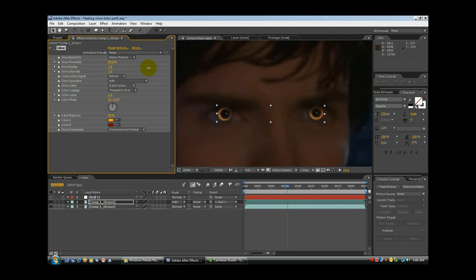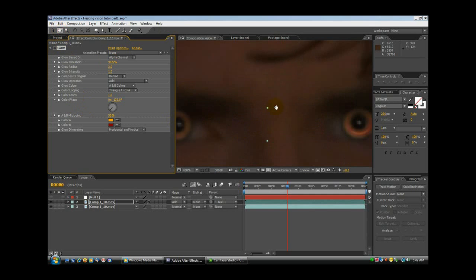Then let's play with our threshold until we get the look we're going for here. Maybe turn up the glow radius, leave it at 3 for now. Try playing with that. There we go. With the threshold, we're just trying to get a smooth color change here. We're going to change the color phase over time. If you want to see if it's going to look good over time, just move your color phase to see how it looks. If it doesn't look good, you're going to find some hard spots in it.